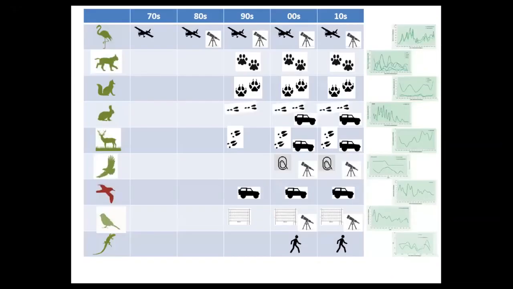This is a table of the methods over the different years. This was our traditional approach. Just as an example, we monitor carnivores using traps, and then lately we have been incorporating camera traps. Or we monitor birds using a combination of ringing campaigns and observations, largely not only visual but also point singing recordings by observers.